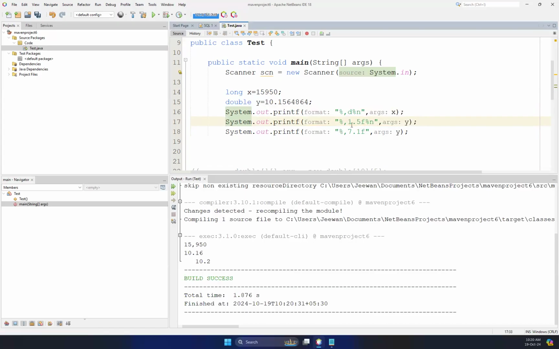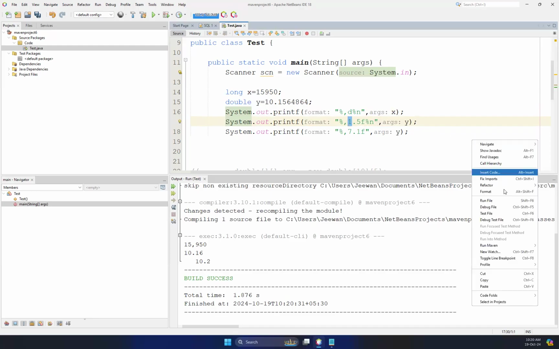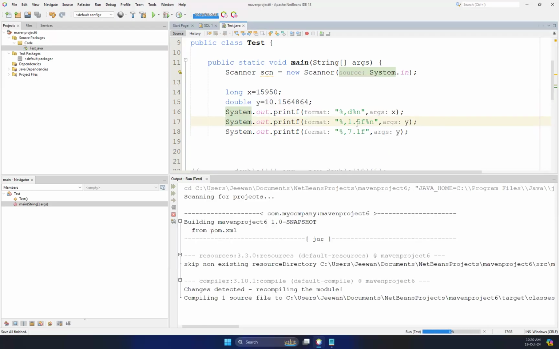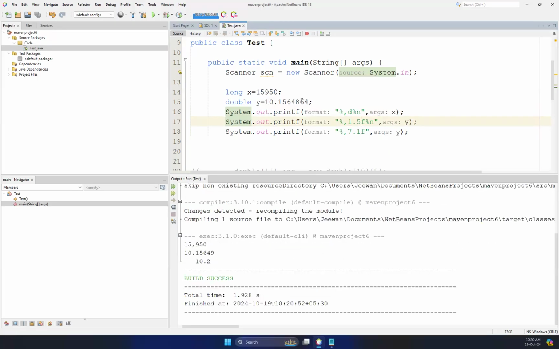Then that means the minimum width is 1 character. You can have many more than that, but the floating points are limited to 5. Then you can see here it is only 5. And here it says only one floating point character, therefore only one decimal point is there. That is how you format the decimal values.